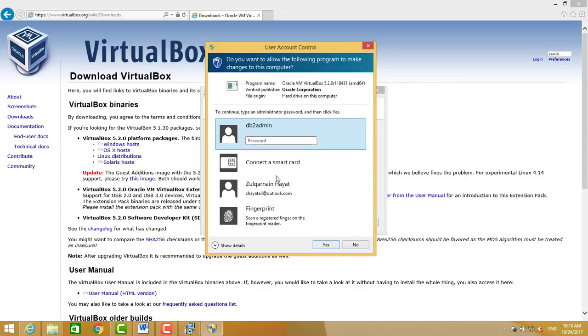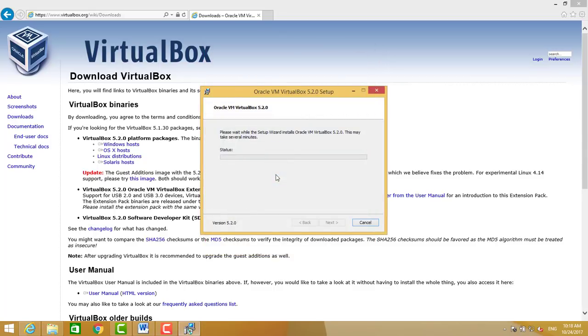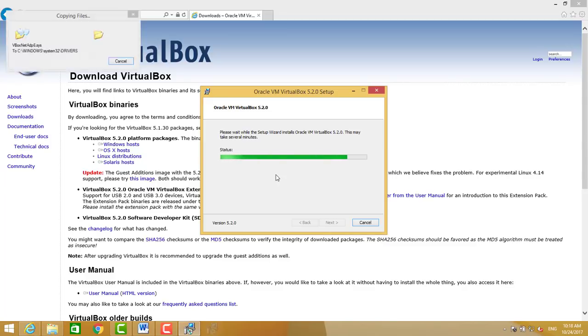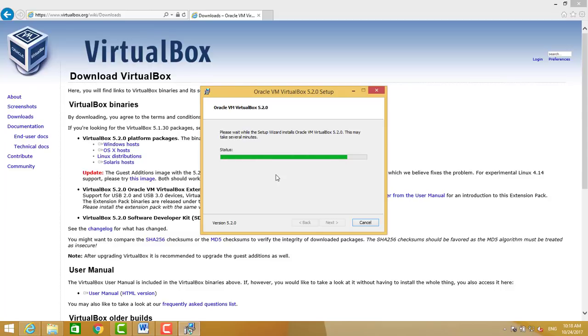VirtualBox provides you virtualization on your laptop. You can run many different operating systems on your base operating system, like Windows, Linux, Solaris, using your laptop. So let's click finish.